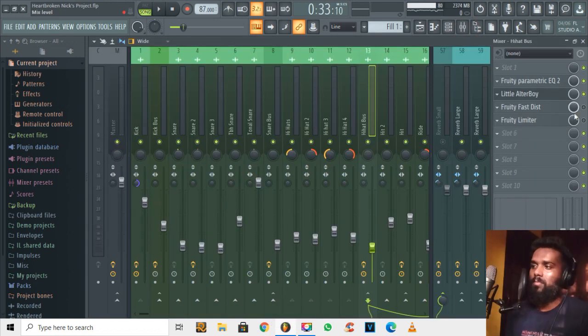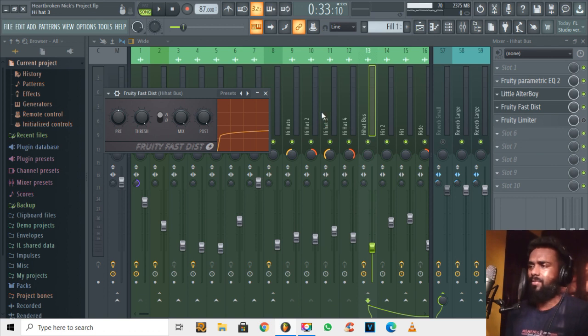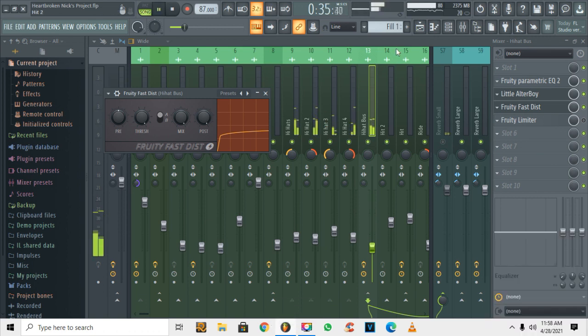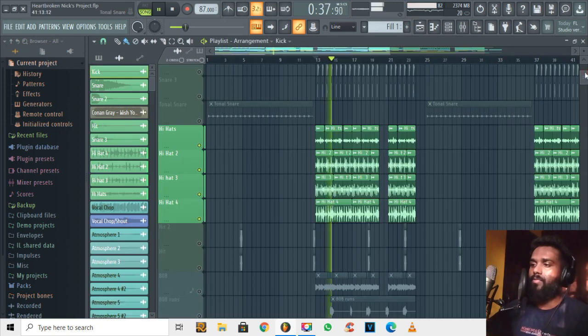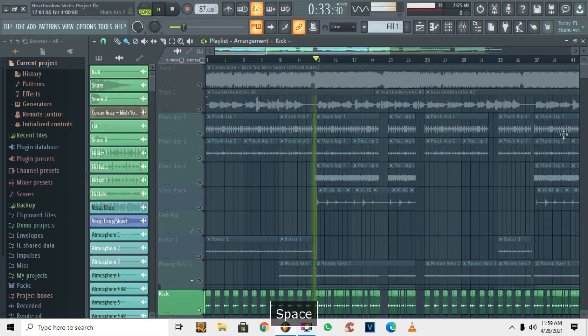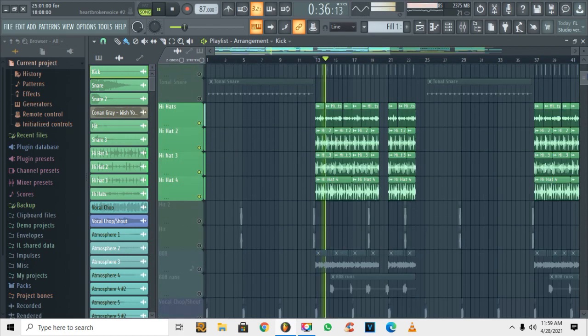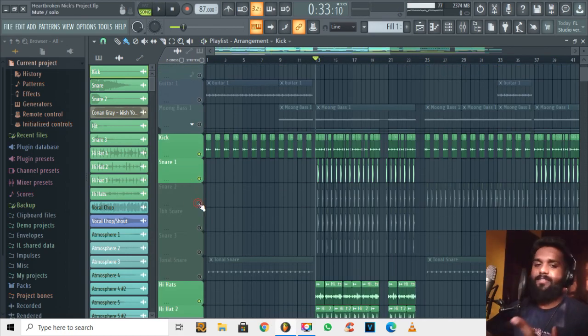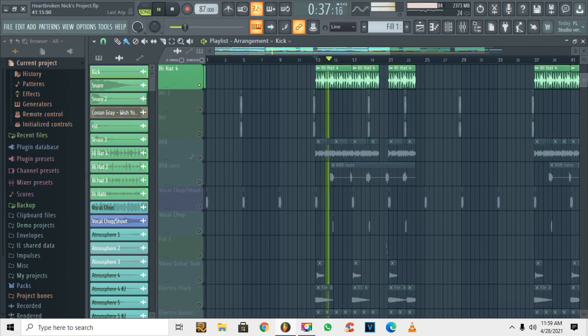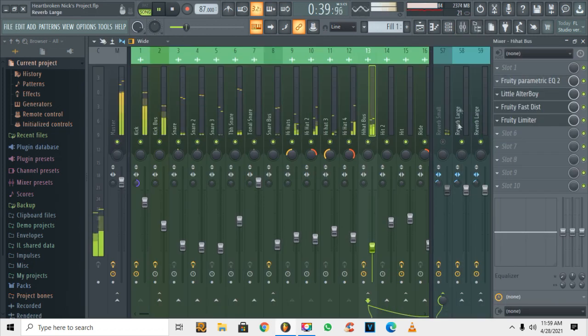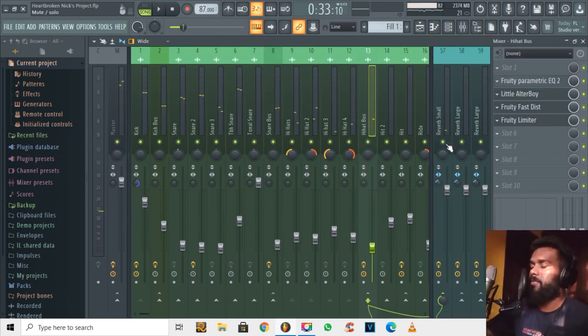And some distortion. See how it brings life to the whole hats, you know. And the last thing is Fruity Limiter, the plugin used for ducking the volume of the hi-hats whenever the kick hits. So altogether it sounds something like this. And added some reverb.